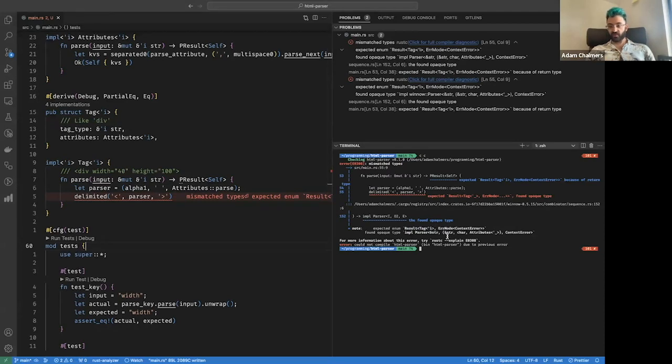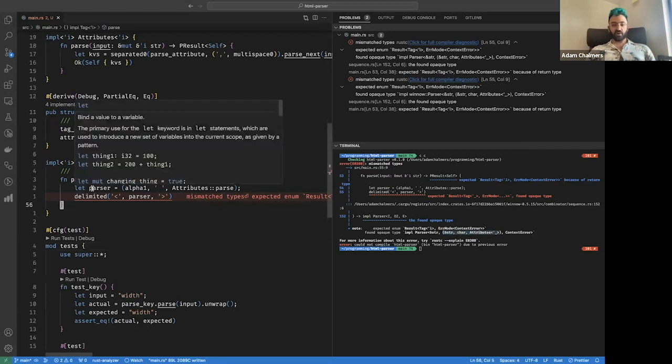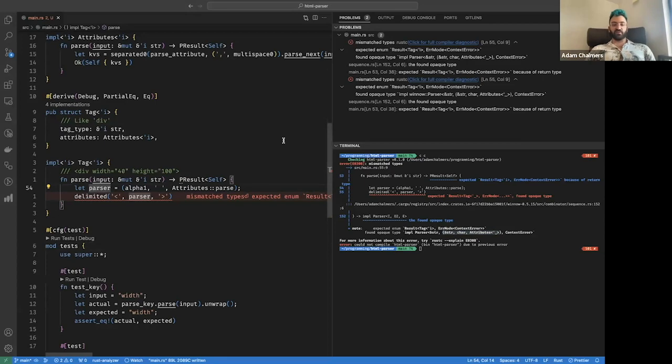Doesn't really tell us that much about what it is returning, but you can see here the part of the type signature. It's saying it's returning a 3-tuple with a string and a character and the attributes. So basically, we don't want this inner parser.